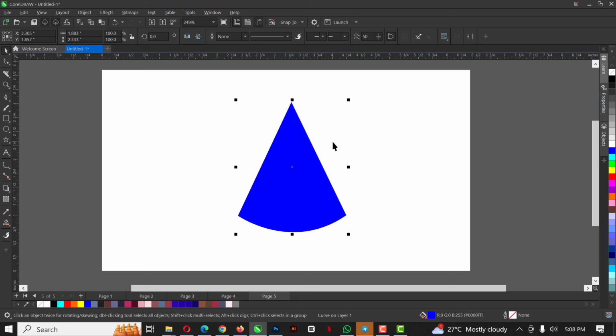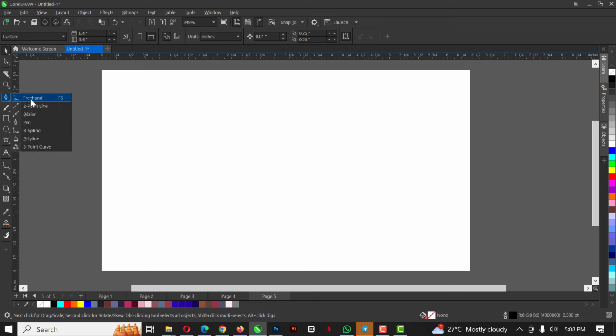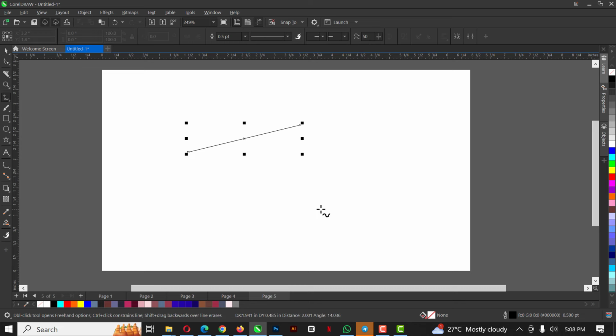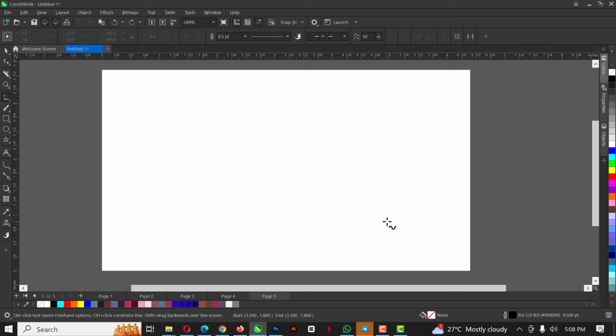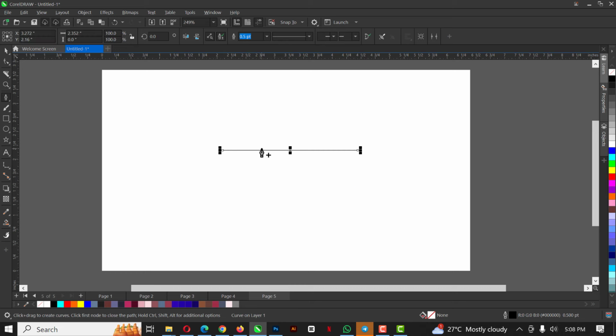So aside from that, you have all other tools here, like your freehand tool that you can use to draw lines, you can use to draw straight lines. Of course, you want to quickly draw in a straight line on the parts, you can just click and click. Hold down shift to draw a straight line and click. If you don't want a straight line, you can just click and click. That's all. Basically, that's what you're doing. But guess what? My pen tool can also do that too. So click, hold down, and double click, and you get a straight line. So that's why I would choose my pen tool over any of these two any day, anytime.